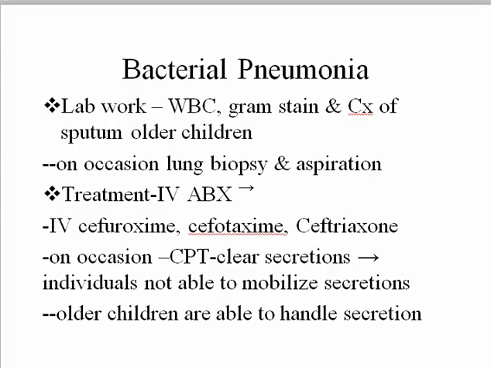All right, so lab work. Some of the lab work that you're going to see would be they'll get their CBC, and you look at their white blood cell count. They'll definitely have a gram stain and culture of the sputum for older children. On occasion, they might have a lung biopsy and aspiration. And of course, treatment would be IV antibiotics. Some antibiotics would be cefuroxime, cefotaxime, ceftriaxone.